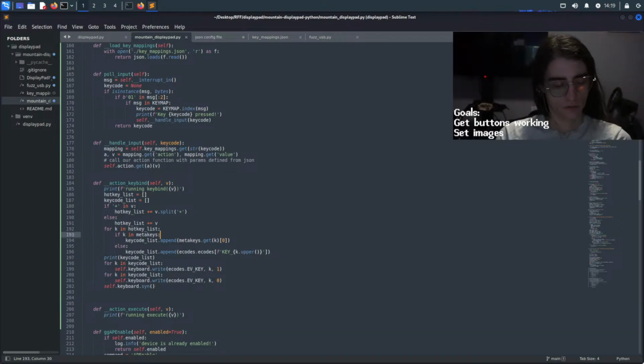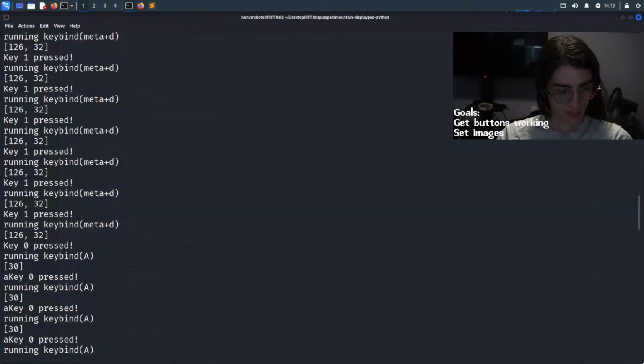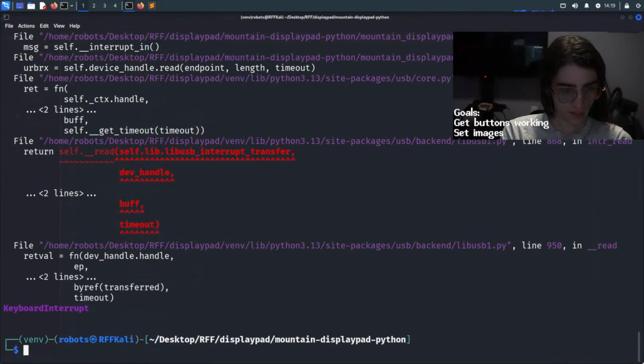Oh, you know what? There's something I need to do. I need to actually push this to Git, because I have not done that in a second. Git status.